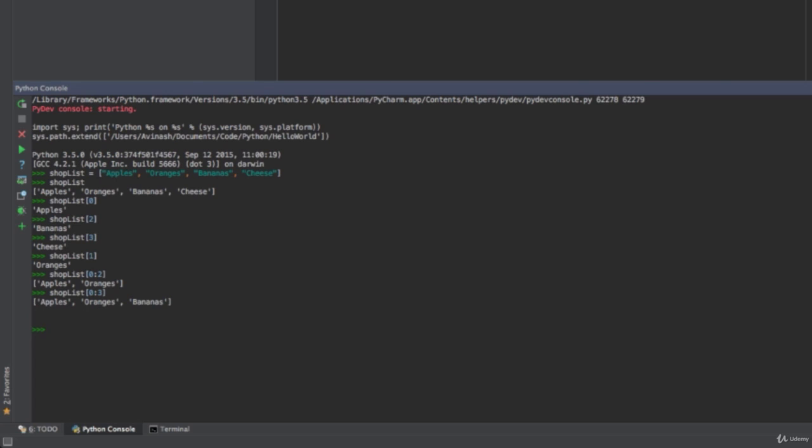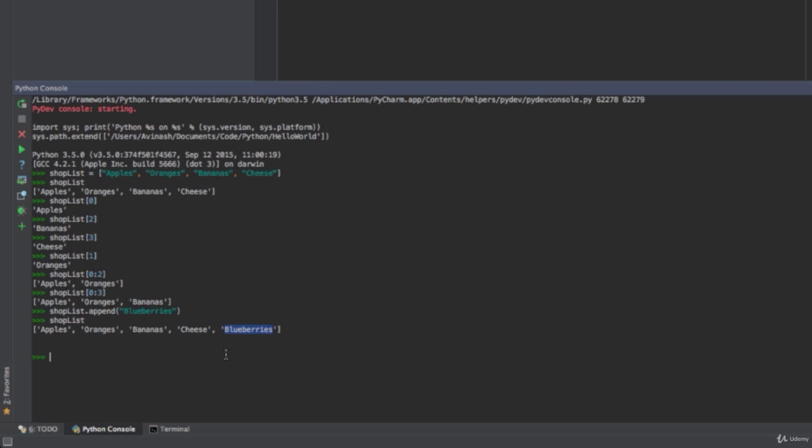You can add objects, you can append, delete, and do a lot of different methods with lists. So what I'm going to go ahead and do is add an item to our list, and we use the append function to do that. Shop list.append, and I'm going to append blueberries, okay? Now, if I print out shop list, you're going to notice that blueberries has been appended to the end of our shopping list, which is exactly what we wanted.